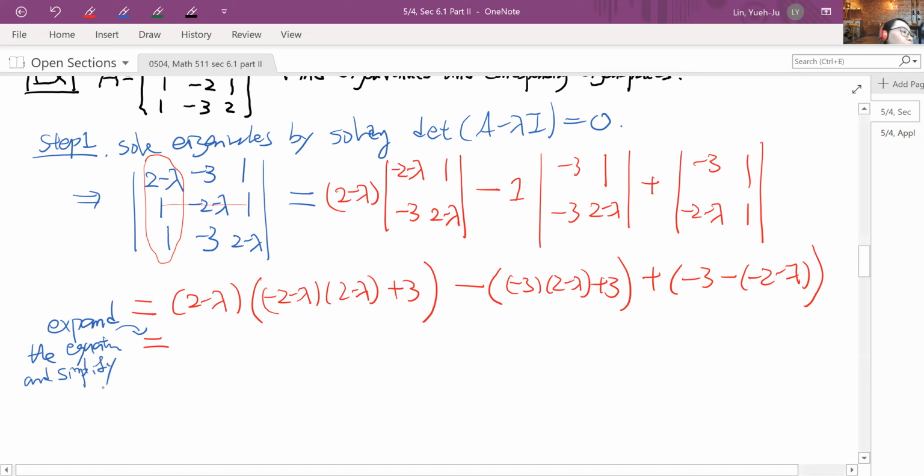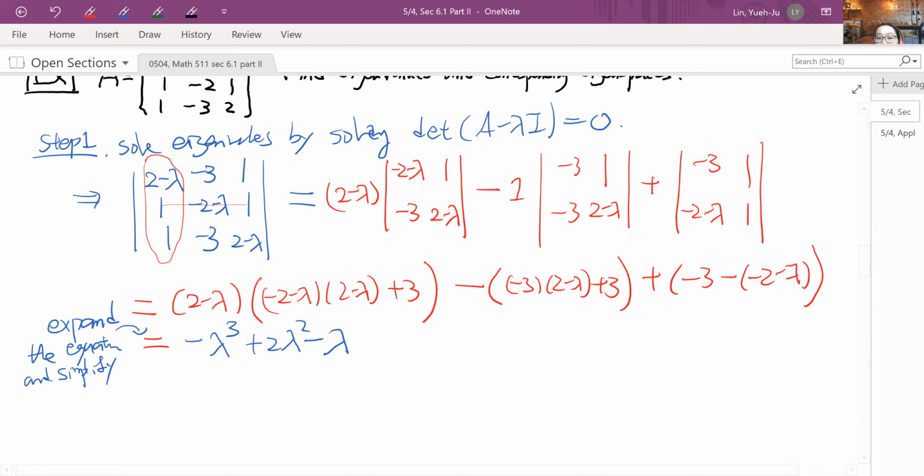Okay, at first sight, it looks like there's no way you can simplify. But really, after you expand everything and cancel out some terms, you should eventually get this polynomial, and it turns out to be pretty because you need to have something that's solvable in some sense. So you can see that if you can get this, then this is not too bad at all.